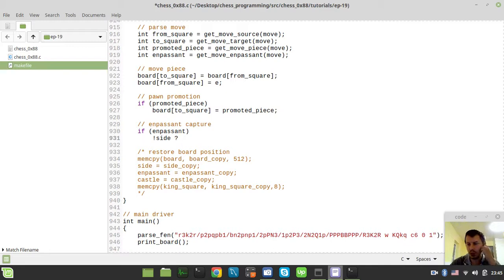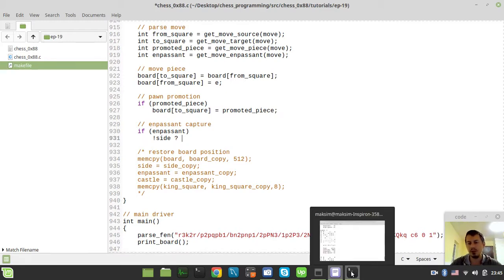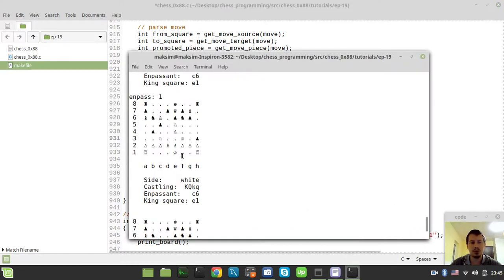In this case, we just need to remove the pawn that has been captured via the en passant capture. So you see, after we make the move, this pawn wasn't really removed here. As far as we have here, we have the index of 0, and here we have the index of 119, bearing in mind our hexadecimal 0x88 board representation.